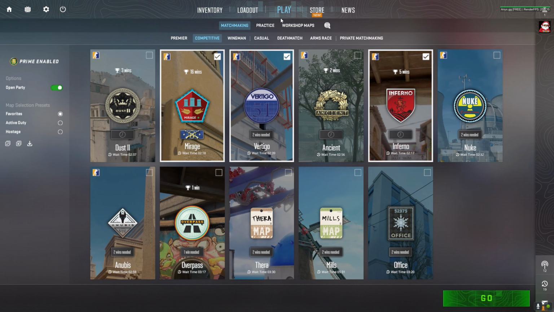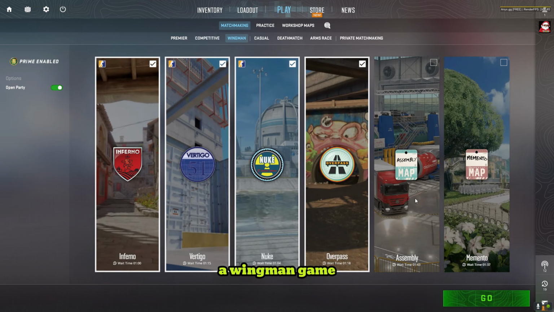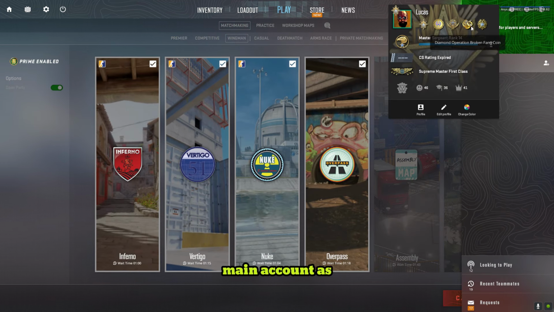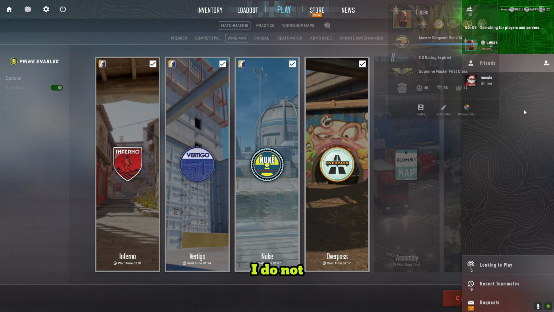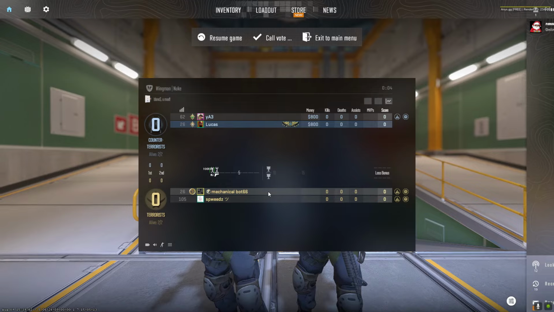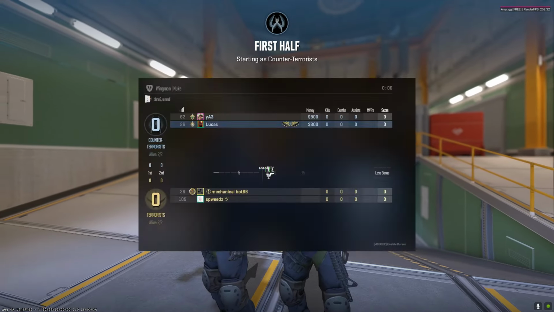And there we go. Anyways, let's go ahead and hop into a Wingman game and see. By the way, this is my main account. As you can see, this is not fake. I do not have a problem with injecting Annex. I really trust this cheat. It is the best cheat on the market without question when it comes to free cheats and premium cheats and all that. Alright, let's make this right.